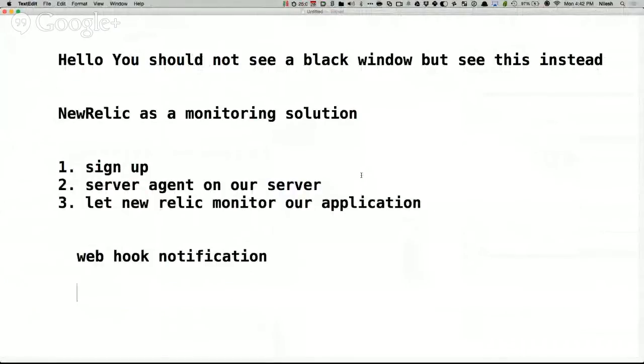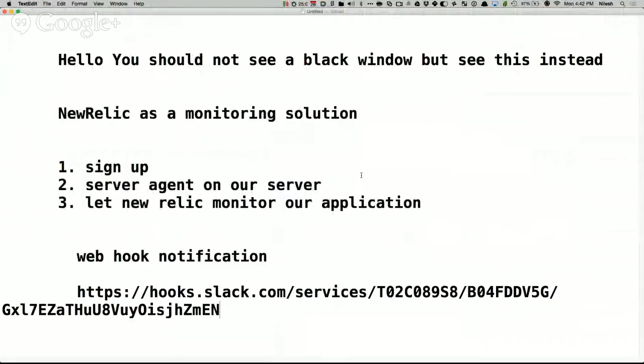So here is how you will configure. Go to New Relic and paste this link. And then New Relic knows to send an HTTP post message to this endpoint. That's the webhook. So whenever an event happens in New Relic, something went wrong, I need to tell you, I'll create an HTTP post onto this endpoint. If you look at it very carefully, let's break it down. HTTPS, so it's secure, hooks.slack.com, that's the endpoint. And then services, and then some other parameters like long strings.